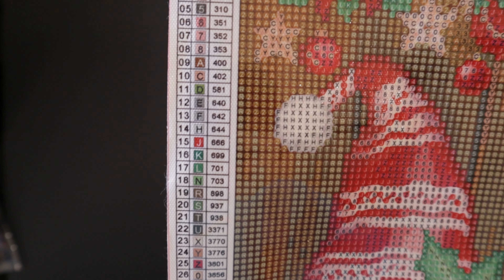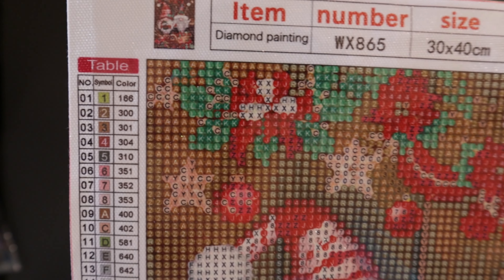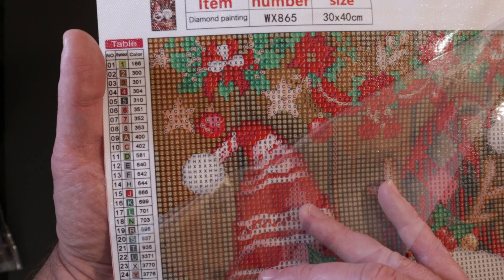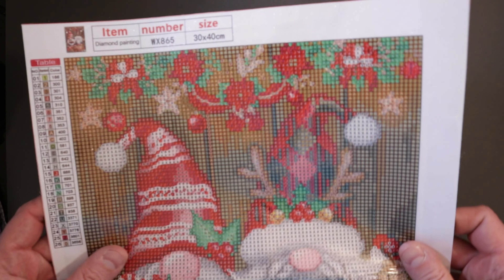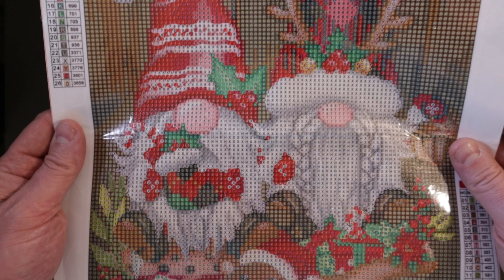This has 26 colors — all the colors — and it includes the DMC codes. Here is kind of like a little thumbnail of the picture. It's a 30 by 40. I'm going to peel this back so you can get a look at this drill field. Looking at this on Amazon as of January 1st, 2023, it's currently $5.98 for this picture, and it is Prime eligible. So pretty good looking drill field, plenty of stick on the canvas. There's a couple gnomes there and a little bear at the bottom with some presents. I like this picture.